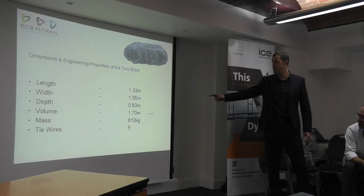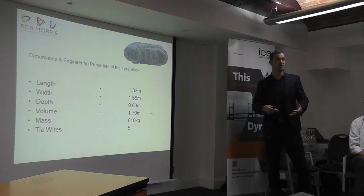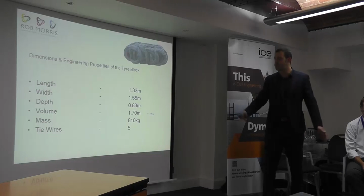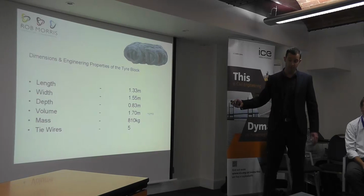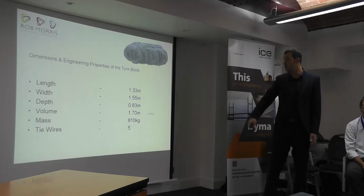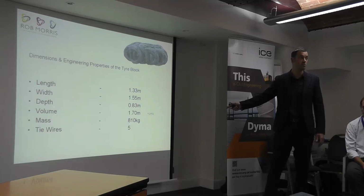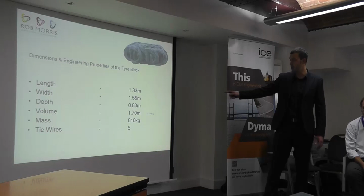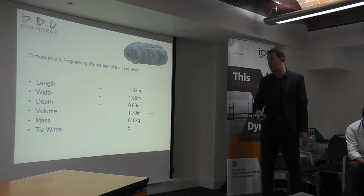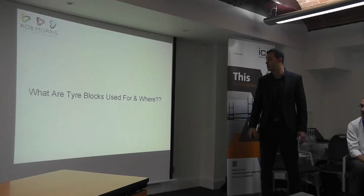I put a little bit of information in, so I just wanted to highlight an example, because what you need to look at a tyre block as is a replacement for traditional aggregates. So for example, if you were using gravel and you brought in a load of gravel, say 18 tonne, you'd drop it down and you'd get about 12 metres cubed from that load of gravel. If you bring in a load of tyre blocks on an Arctic and offload them, you'd be covering an area of 55 metres cubed. So this is the sort of difference that you'd be having using tyre blocks in comparison to gravel. But I will get onto the unique selling points a bit later as well.